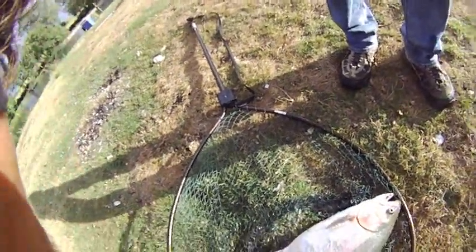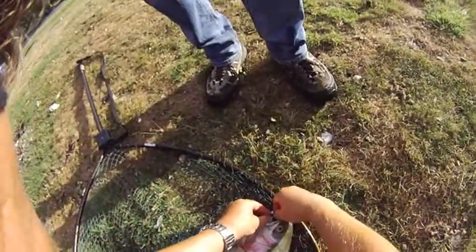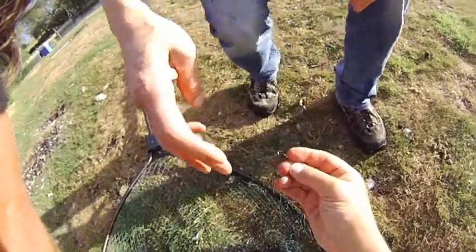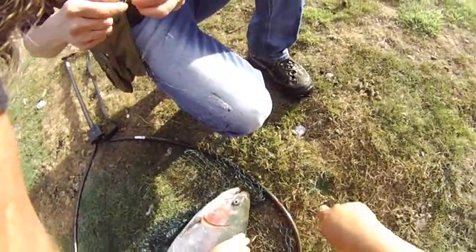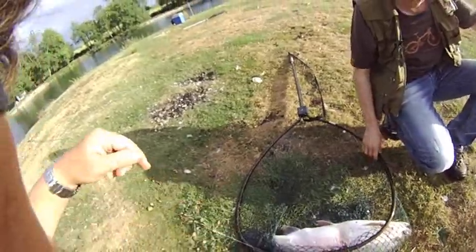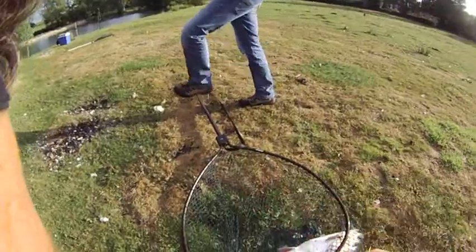Right, ladies and gentlemen, we have a very big fish here, and that's the fly it came on. We think this fish is 14 to 15 pounds, and if you just get rid of that for me, Ian. If I lift it out, where's the line going? This way? Is it underneath that lot? Yeah, it's underneath that lot. Let's just move that out of the way. Just take it over there. I've got it. You got it?